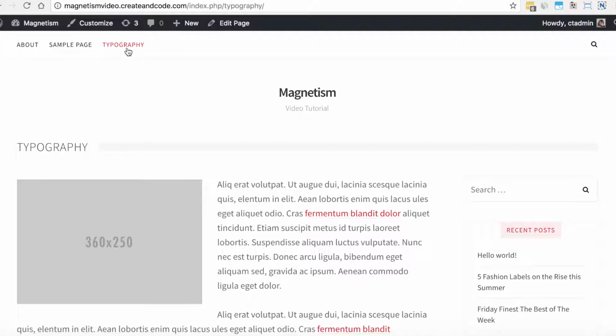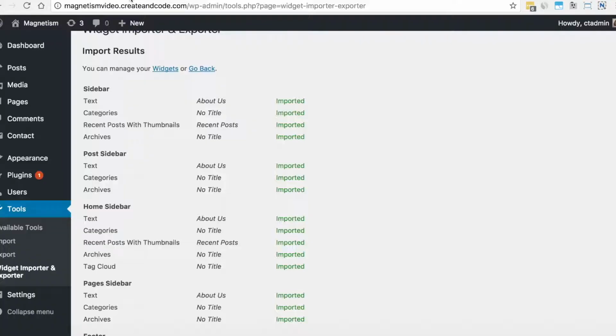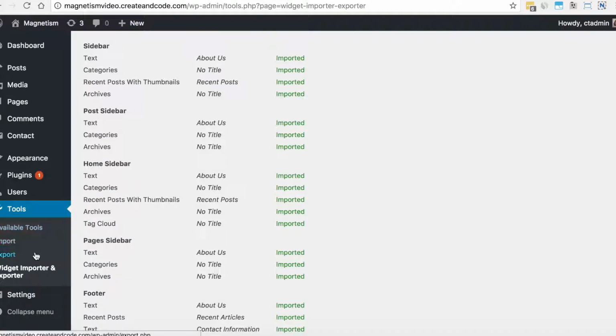So that really just helps you to jumpstart the whole process of creating your website on Magnetism. Of course, you may already choose to use Magnetism with an existing WordPress site. That's absolutely fine. You want to be careful if you are importing any content or widgets that you don't unnecessarily upset the nature of your own website's content. So generally, I don't recommend that you import the demo content to an existing site. But look, your mileage will vary. Of course, what you should do in all cases, if you're hosted with something like SiteGround, is use their staging site creator to do this all on the staging environment before you do it on your live site.